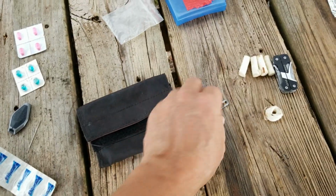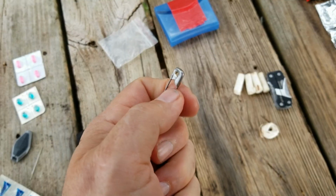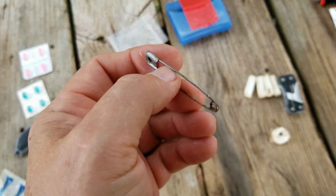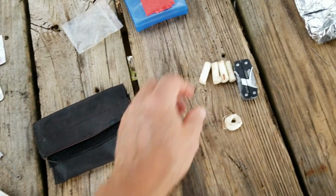That's fair. Safety pin. Can't hurt. It has much more use in this scenario than the straight pins, the straight needles. If I did have a wardrobe malfunction, this is probably going to have more use than a needle. We'll throw that in the go pile.